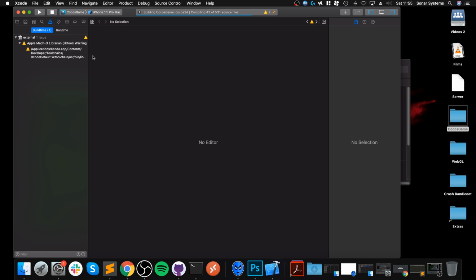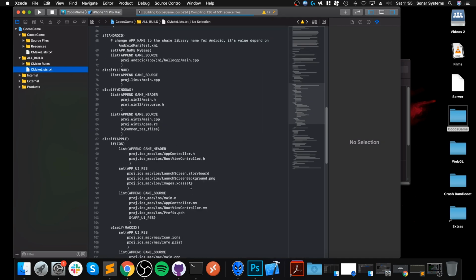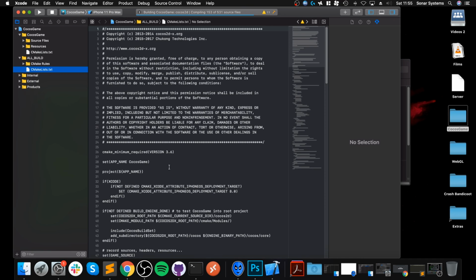Most of these files I only compile the first time. So unless you do a rebuild, like a full clean, you will only compile the files that you have changed. While that compiles, let me show you what you need to be interested in here. You can ignore that, ignore that, and even ignore that, unless you really want to change stuff in the cmake file, for example. You probably won't want to. So we can close that down.